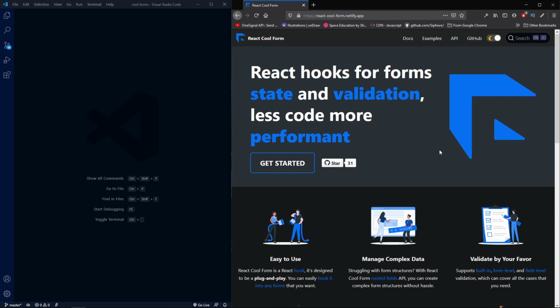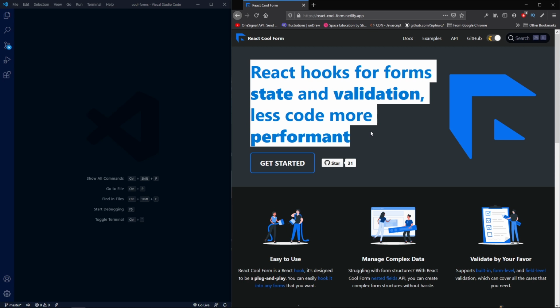This one is where I'm going to just take a quick overview, a quick introduction to this hook that I have found that we can install with our React application that will handle all the state management for us and also all the validation while using less code. Sounds interesting? I do advise you guys to stick along as we code this quick one today. So what I'm going to do right off the bat, as you guys can see on this page, it explains exactly what it's about and how it's going to work, and let's test this out.